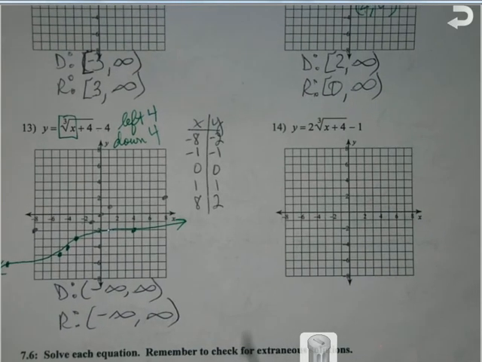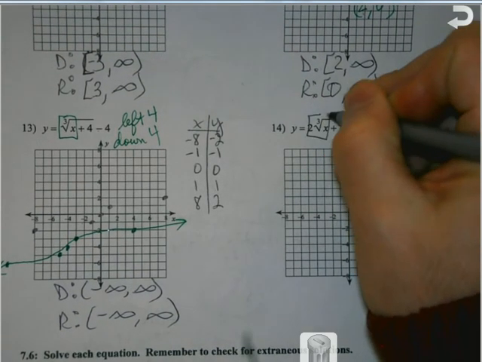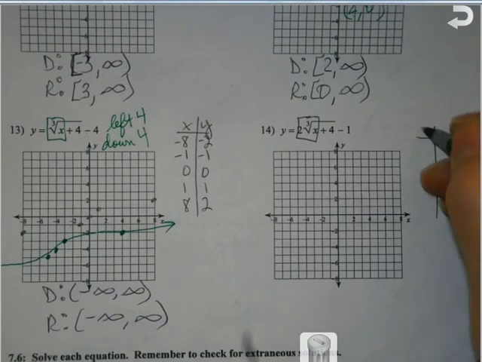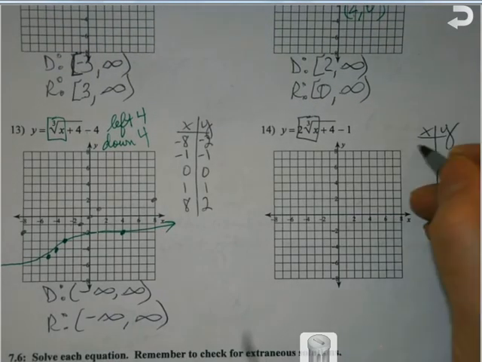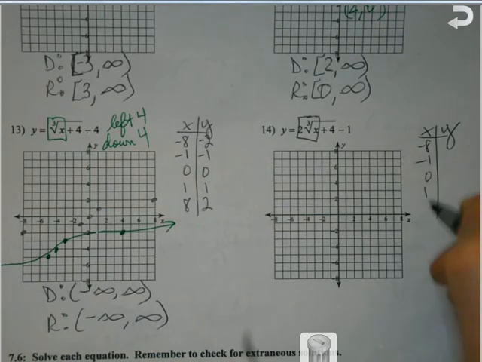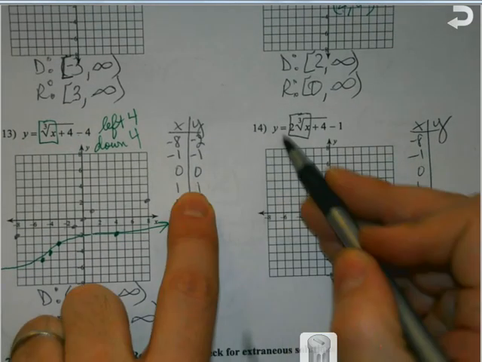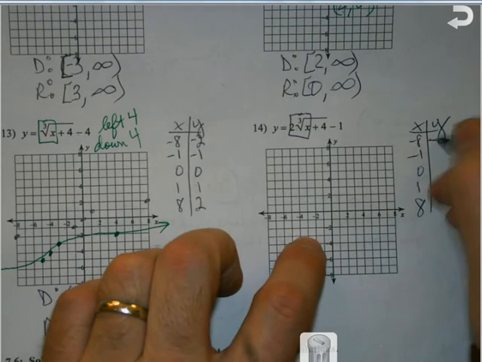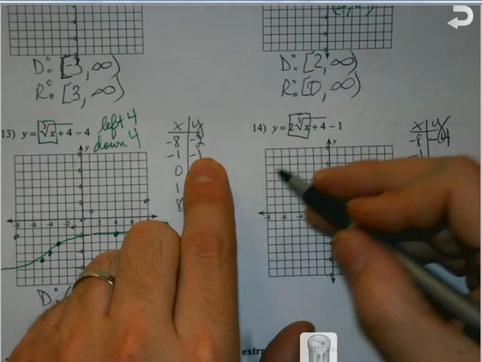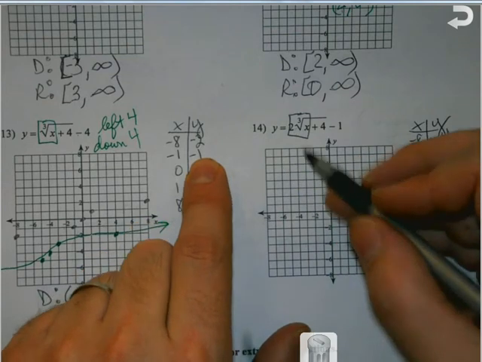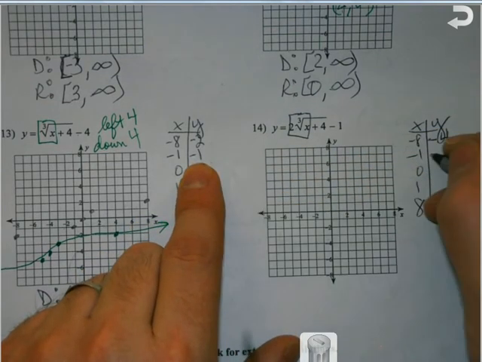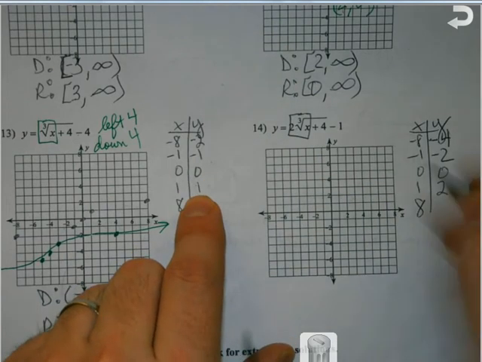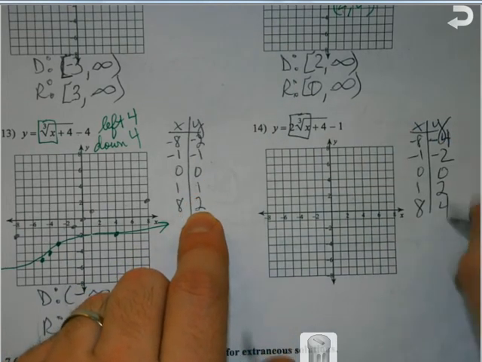And then 14, we're similar to what happened in number 12. I do have a coefficient, I have a multiplier this time. So my parent graph numbers are going to change a little bit. Not the x's, but the y's are all going to multiply by whatever this number is, by 2. So negative 2 times 2 is negative 4. Negative 1. Oops, I didn't do the last one on the calculator. We'll do this one on the calculator. Negative 1 times 2 is negative 2. 0 times 2. And then we just multiply all of those.